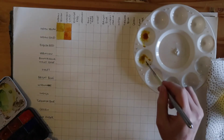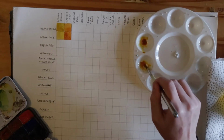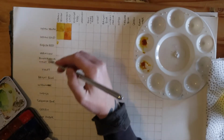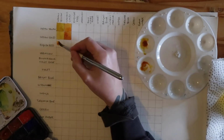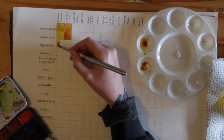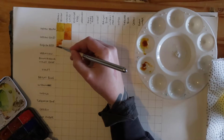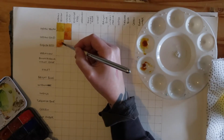So now I'm going to stay in the column marked Indian yellow, so that first column, and I'm moving down to the third row, which says English red. So I've got quite a bit of Indian yellow on my palette there, and I've mixed in a little bit of English red, because Indian yellow is my main colour, and English red is marked on the left hand side of the grid.